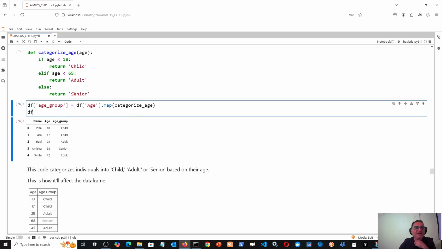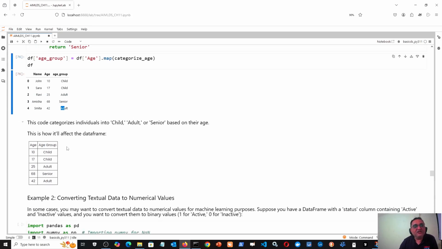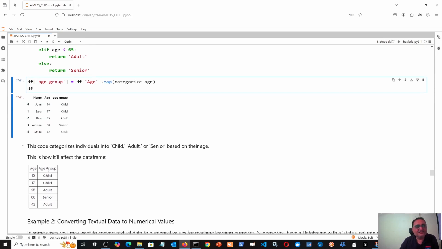You can do the same thing by group by, but that will reduce the number of rows, right? Because that will put all child in one group and all adult in one group. As a result, only 3 groups will be visible to you: child, which will have 2 members; adult, which will have 2 members; and senior, which will have 1 member. But if the requirement is such that you want to just add one column describing the age group of the person apart from the age in years, then you can do that.